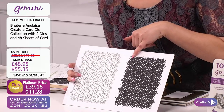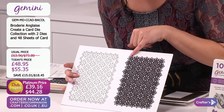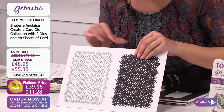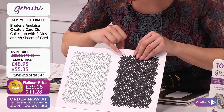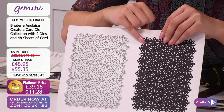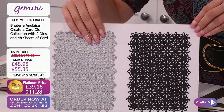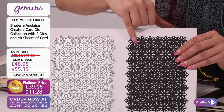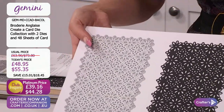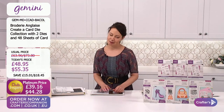Look at all of these tiny little holes here. How incredible is that? And they all cut in that one pass. It's amazing, isn't it? If you have a look, can you see that in the flower, there's one here, but then you've got all of the petals, but also around this centre, it's quite hard to see, but there are 1, 2, 3, 4, 5, 6 holes, and then there are little tiny holes all around the petals. Isn't that incredible? That's some clever maths. So yes, over 1,000 from one pass through a Gemini. Gosh, that's magic. It's the power of the Gemini.